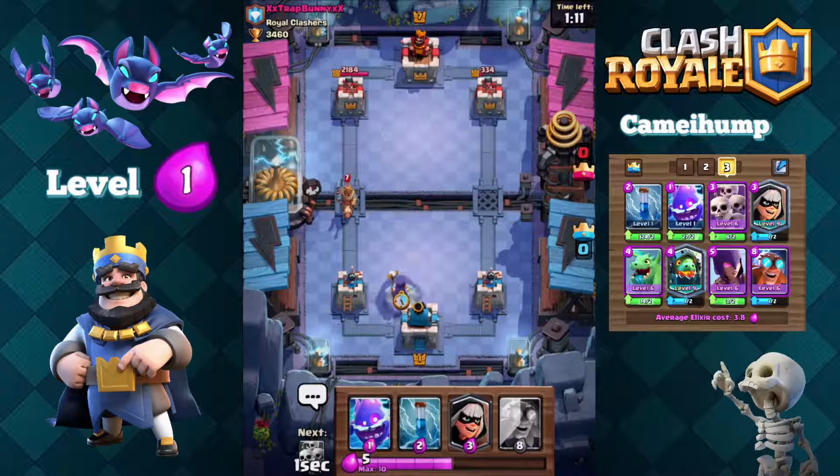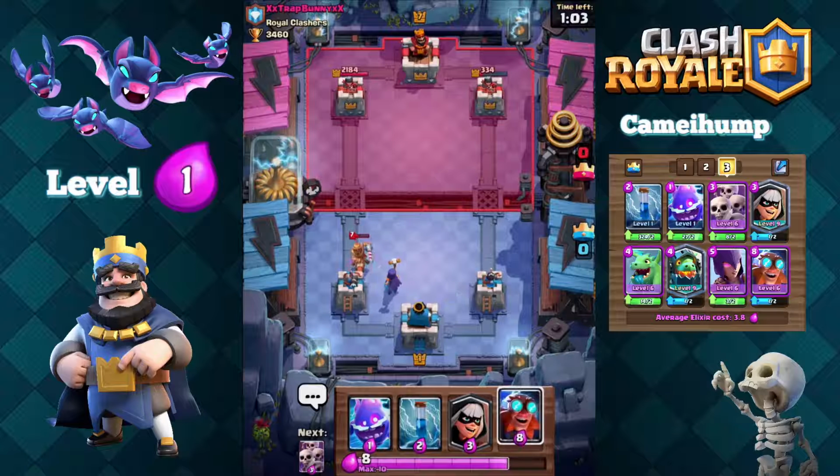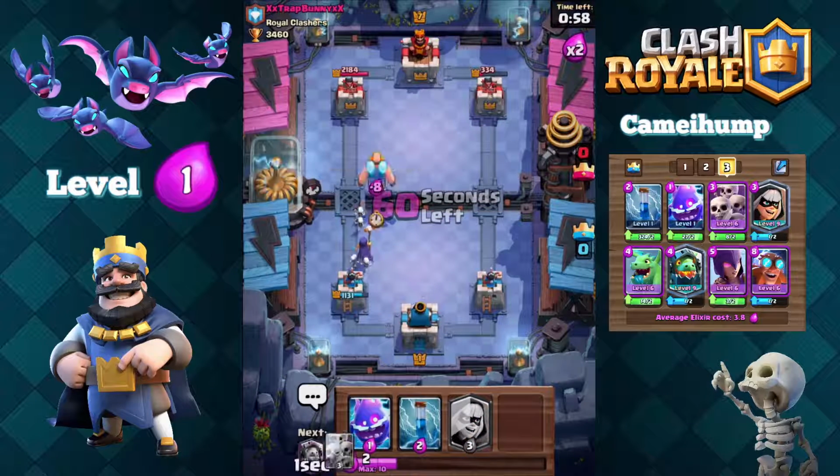Witch is going to have to be played on the left-hand side. She should spawn skeletons. Nice. They spawned with enough reach to get out in front of that prince. And for 5 for 5, you know what? We're going to mix it up, and we're going to go left-hand side with the Electro Giant.